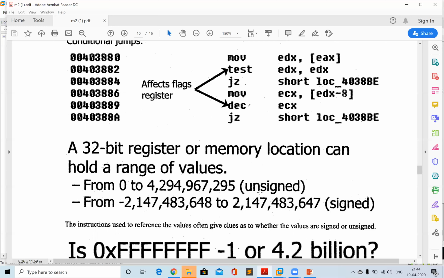That's why we are only left with 31 bits. The highest bit is used for the negative and positive sign. So that's why the value starts changing, to 2 power 31 minus 1, which is 2147483647, because I am losing one bit for checking whether the number is positive or negative. That's why the range decreases here. But here, since I have the full 32 bits, the range is higher. Okay, great.